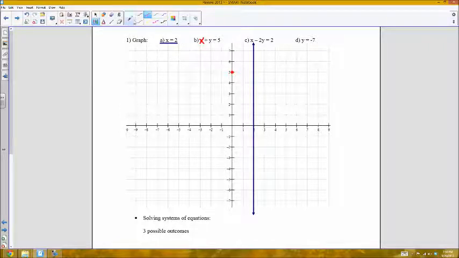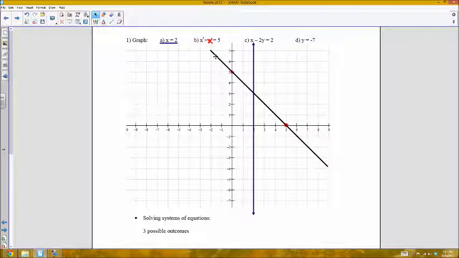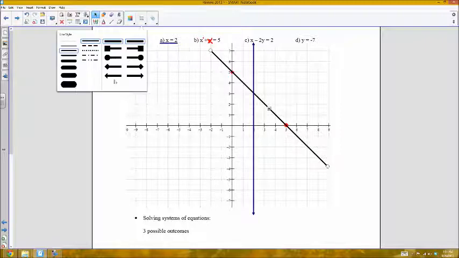I could do the exact same thing in reverse to get a value for y, and if I plug in 0 for y, so that would be all along the x-axis, the x value will be 5. So 5, 0 is another point on this line. So now when I go to draw it, I have a line which goes through these 2 points. Okay. Continues infinitely in both directions, so I'm going to add arrows to both sides.